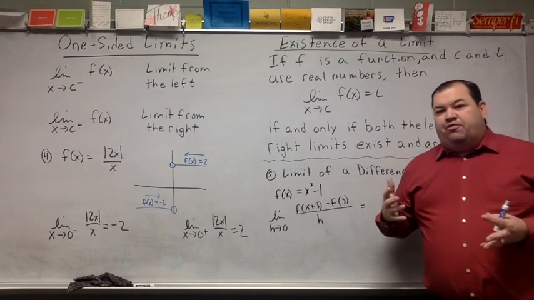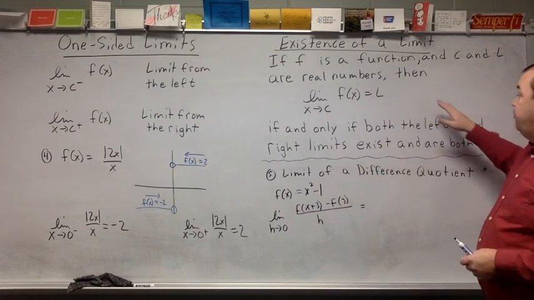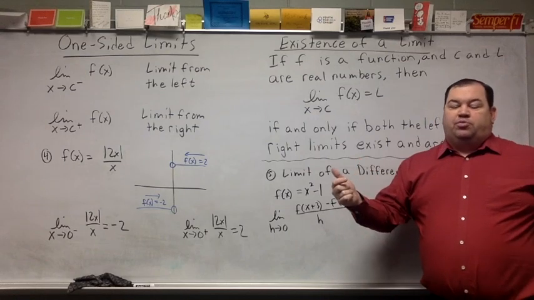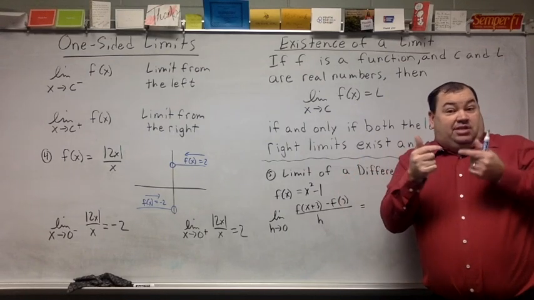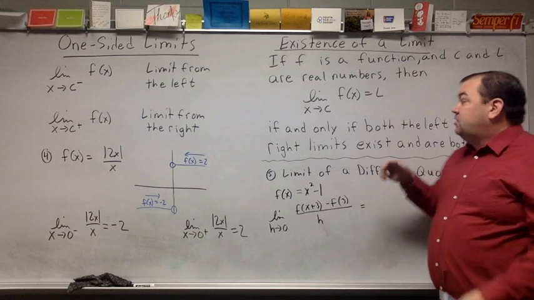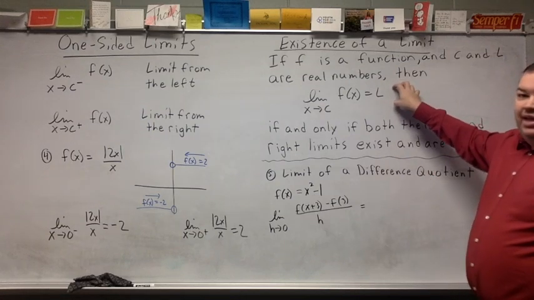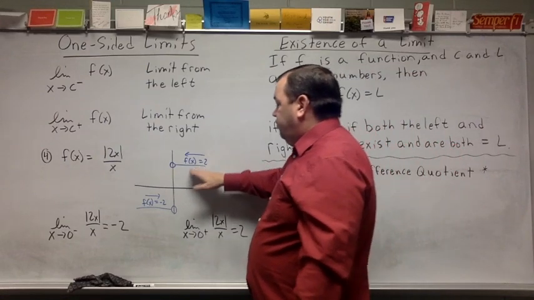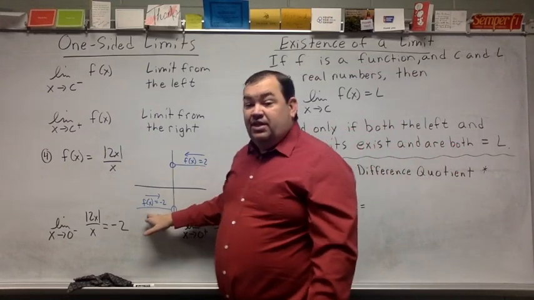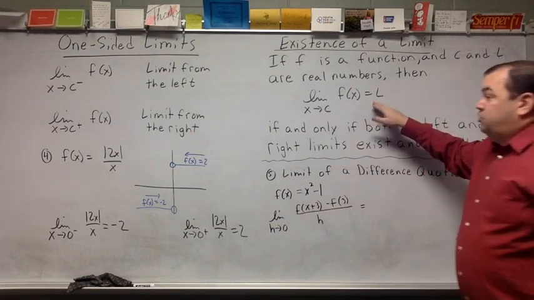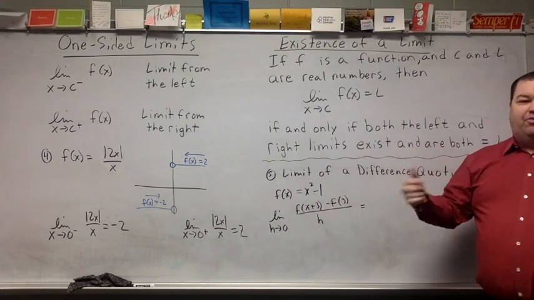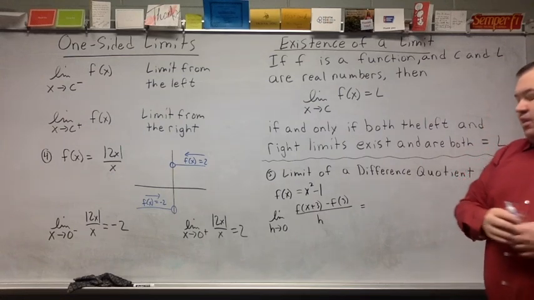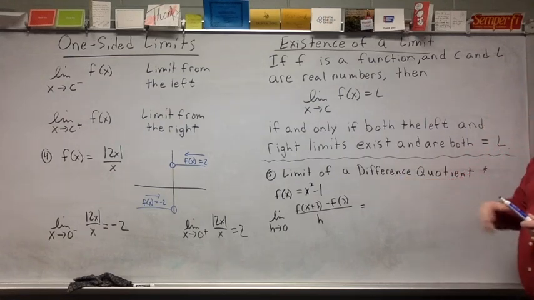So this is how they define this limit. They look at the left and the right and they say, okay, what's it approaching from the left? What's it approaching from the right? Is that the same thing? If it is, then we know that this has a limit by definition. If they're different, we can look at them as individual left and right one-sided limits. But if we want just a regular limit, we have to realize that the left and right have to be approaching the same thing.